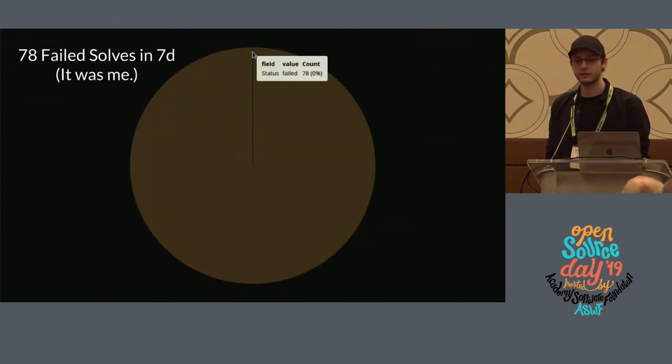Failed solves in a week: 78 out of 3.8 million. It's pretty rare, so usually just developers. So it's really good to have this level of confidence in your system that, generally speaking, there aren't a ton of artists trying to run a tool and failing. And just a little fun, that's our Maya graph, just couldn't help myself.